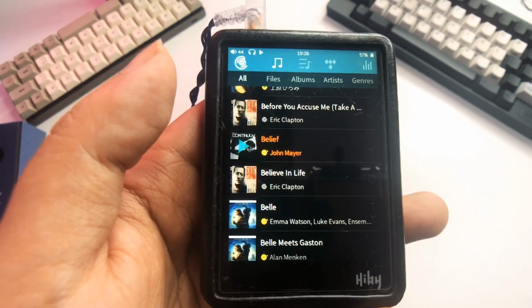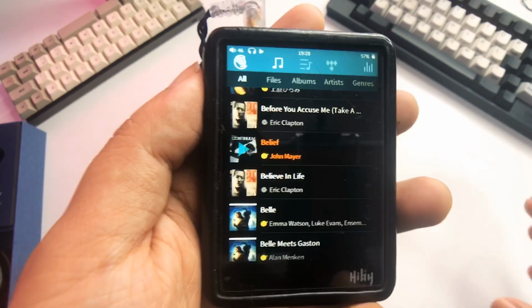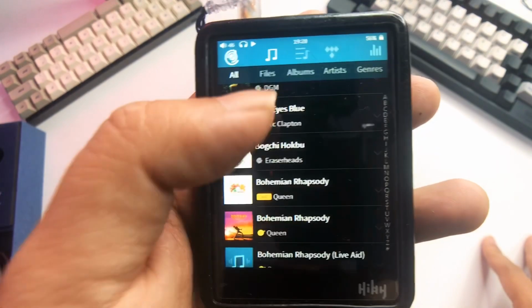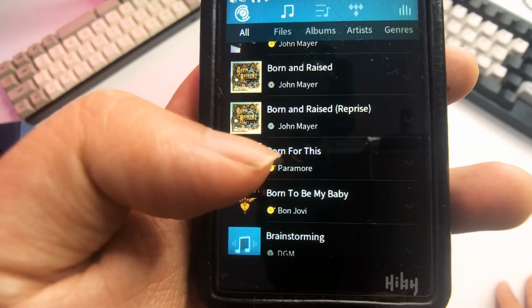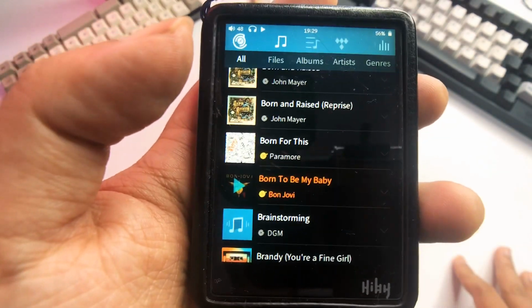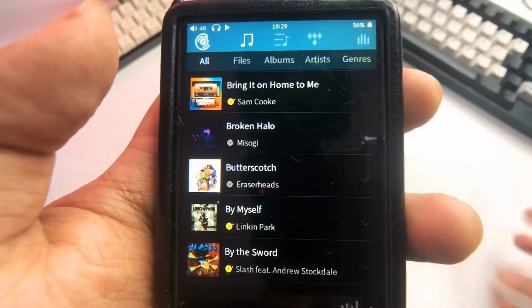Yeah, I'm liking the tuning in this one. Belief by John Mayer. The bass is definitely present in the mix, but it's not overpowering. The vocal positioning is just really good in this one. Let's try Blue Eyes Blue. Yeah, the tonality is really good in this one. And the vocals, really, really nice vocals. And it still has that smoothness to it because it's a dynamic driver. So it adds to the richness of the overall sound. Also nicely extended at the top.